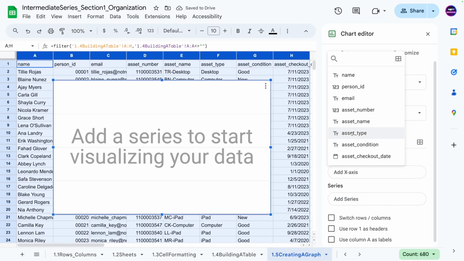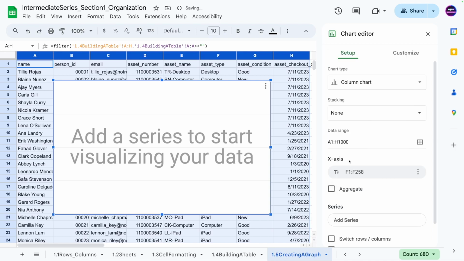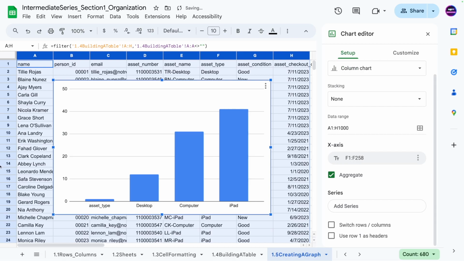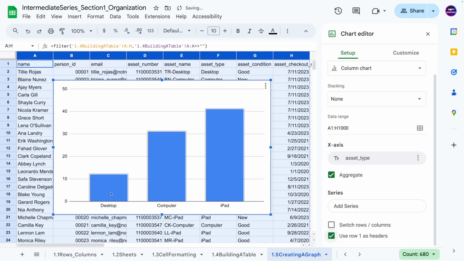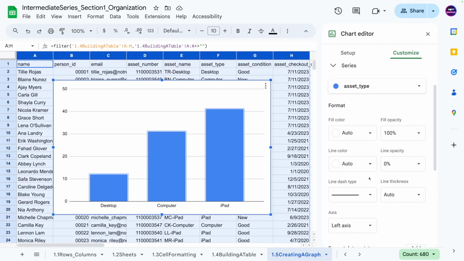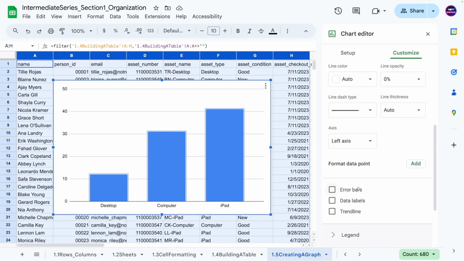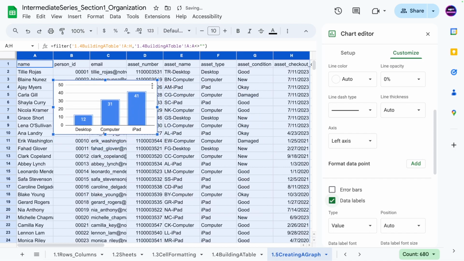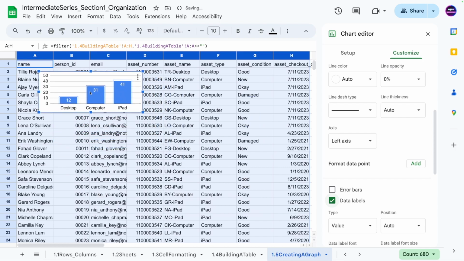So first off, I'm just going to do a count of the asset types. If you push aggregate, that's actually going to add all of them. You'll notice that the asset type is included there. So if you want to use a header row, you'll have to make sure to select that column and it'll leave and then show what these are. If you click the specific part of the chart, it'll open up the dialog box to be able to adjust it. Data labels are one that I personally use a lot because that is just helpful to actually see the number that they are being counted. So here we have that.